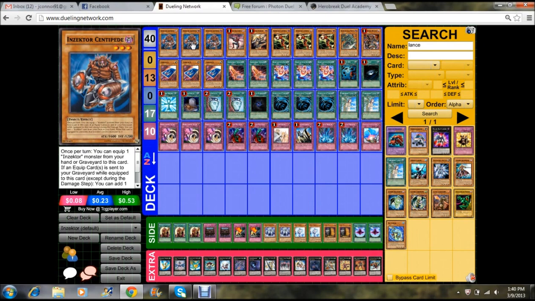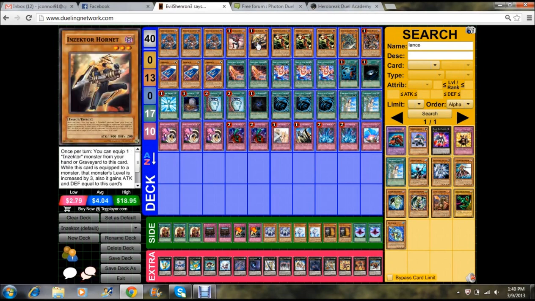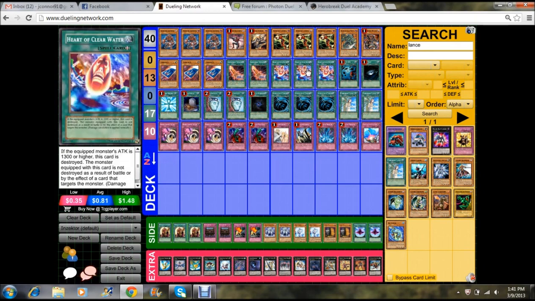So say your opponent goes, set a monster, and end turn. You could go, summon Centipede, equip Heart, Heart kills itself, Centipede searches Hornet, Centipede equips Hornet, Hornet pops the monster and searches Dragonfly, and you're ready for your +4 next turn, and you're plussing right now. It's a really good play. Heart of Clearwater is incredible. Opening Centipede Heart is a great play. It's really, really wonderful. Heart is a free 1-for-1 Inzektor search if you have Centipede, which is incredibly important in this deck.